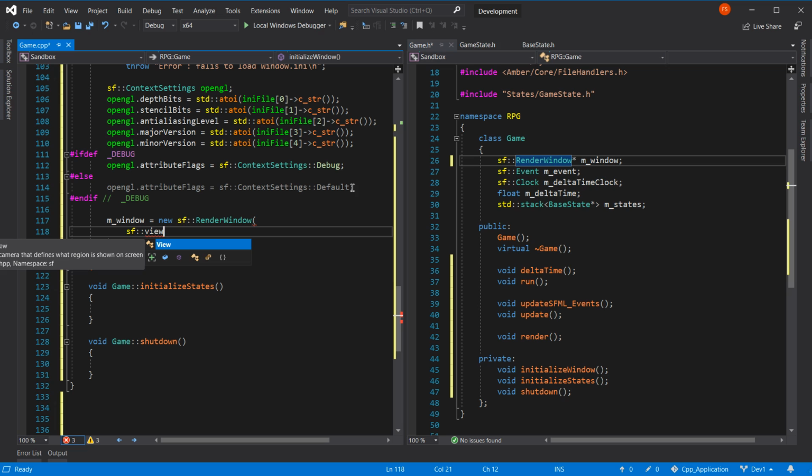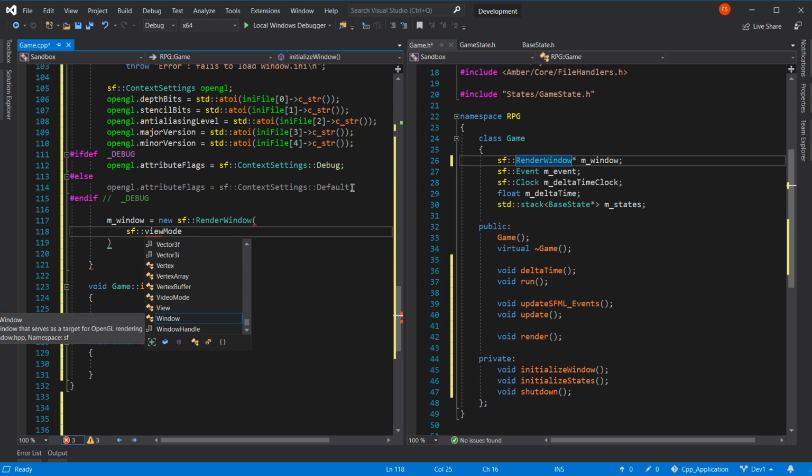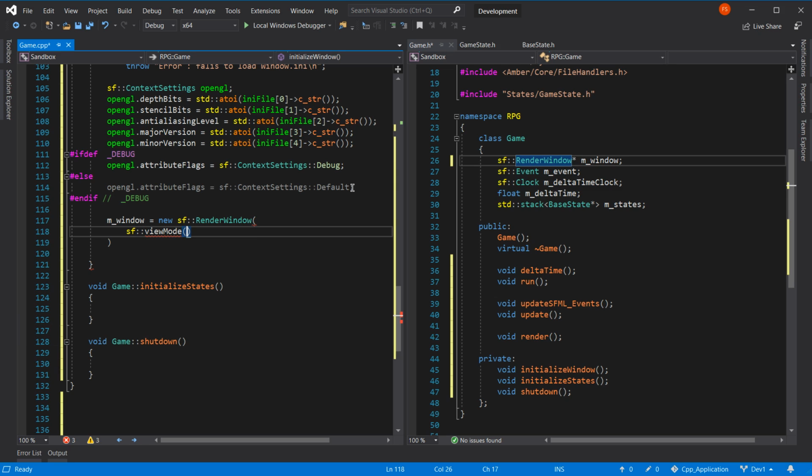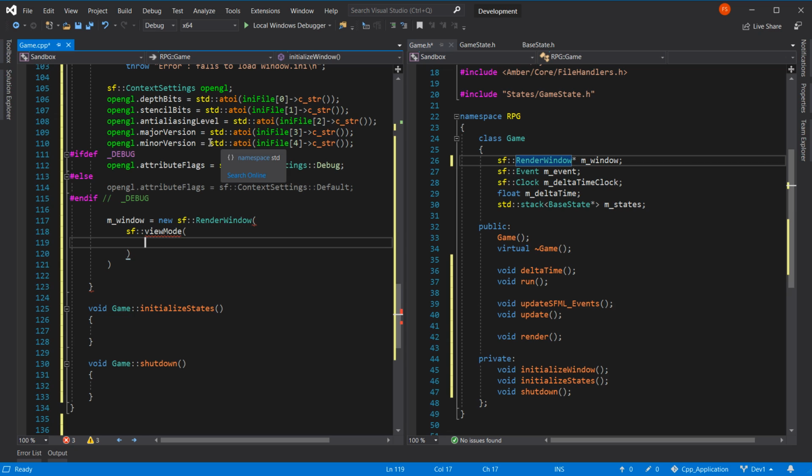There's tons of stuff you can do with video mode, by the way. You can set different things, which can be interesting. I don't know how far I'm going to go into that. And we're back to this C string business, aren't we?